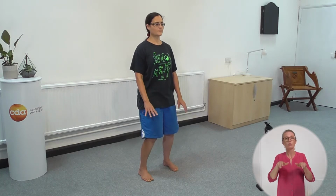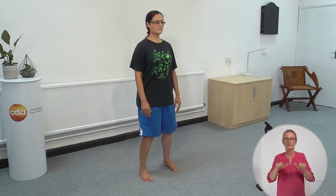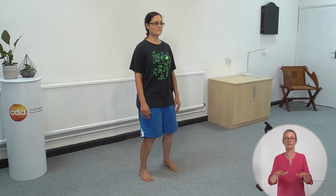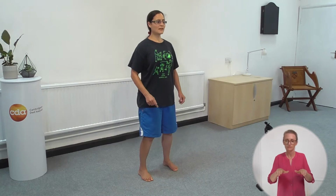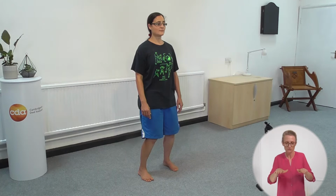Gently squeeze the feet a little, so draw the toes in a little more, and then relax. Squeeze in and relax. And one more time. And really pay attention to that sensation of contact with the ground.